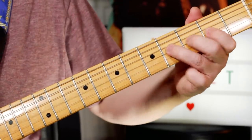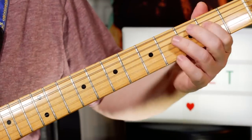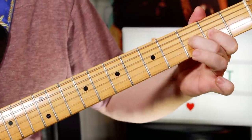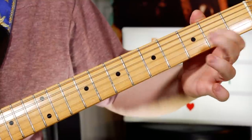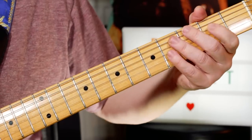Okay. And then the last one, playing E, then playing B, pulling off to B flat, pulling off to A, so 2, 4, 3, 2, pull off to G, E, open D, back to E.